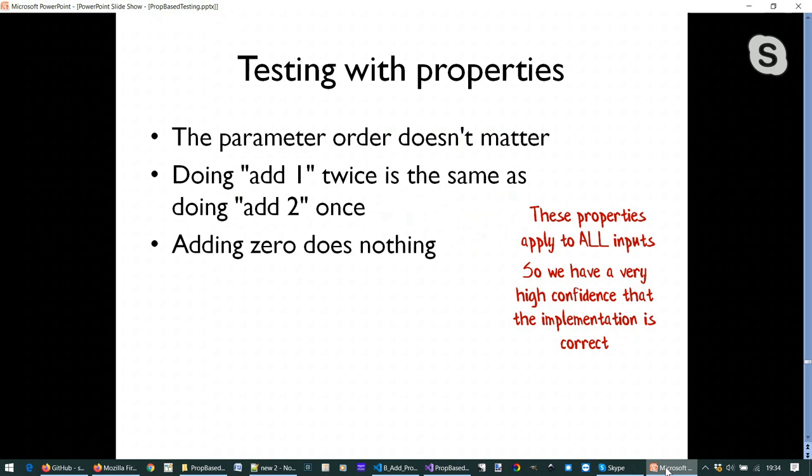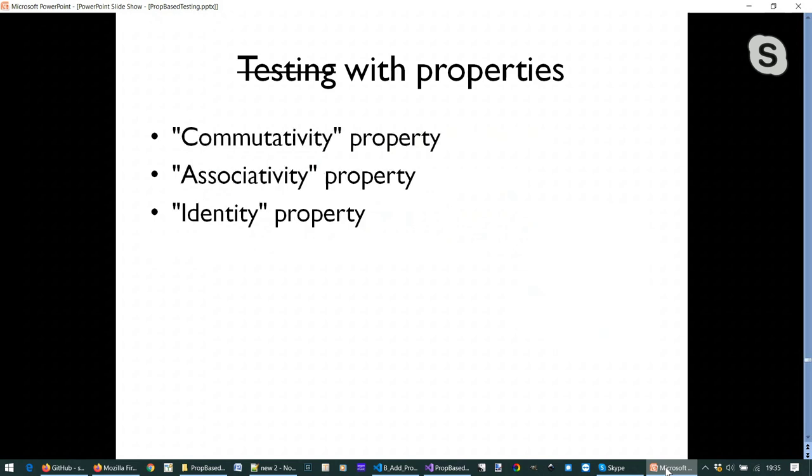It's very easy when you're writing example-based tests to focus on things that you understand, like zero and small numbers. You might forget to test negative numbers. You might forget to test numbers that are near the overflow point and so on. So, this is a much better way of doing it. And these properties that we've come up with are not just a test, but the specification for how addition is supposed to work. So it's really changed from writing examples to actually defining what that function should do in a way which works for everything. So this is one of the nice things about property-based testing.